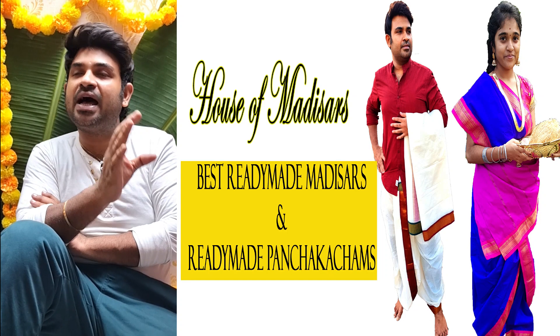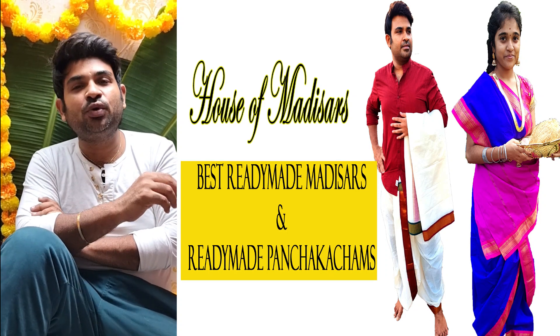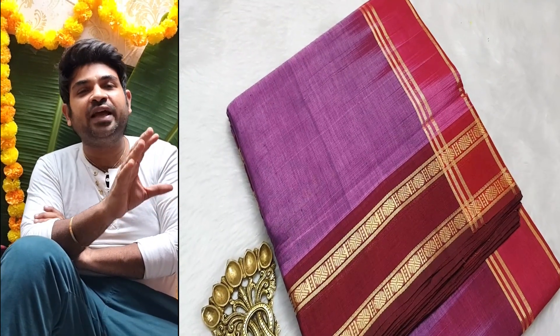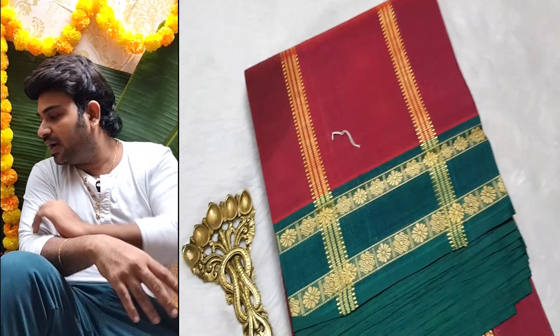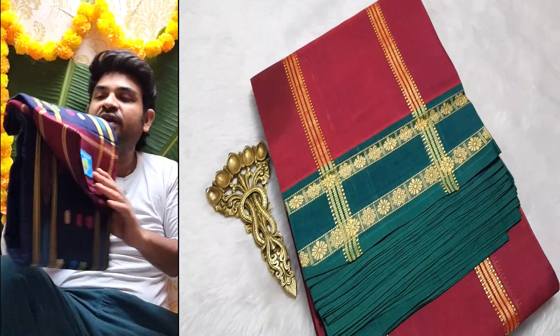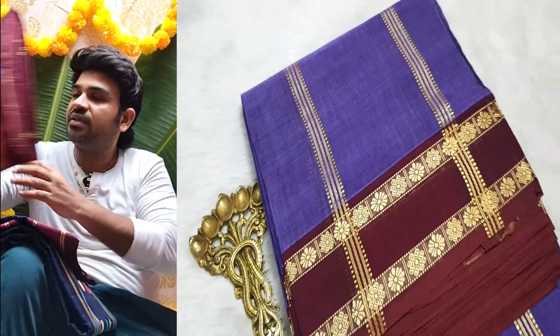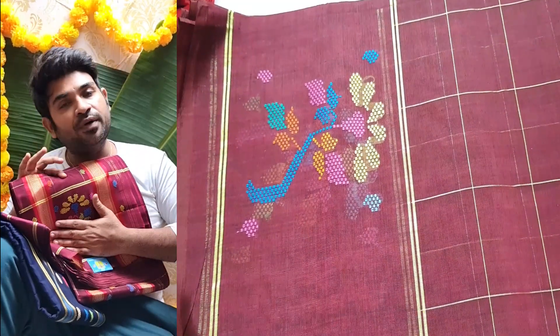All these saris are 10 yards and 10.5 yards and in today's episode this design is going to be fantastic which you have not seen before. We are exploring a lot of designs in Devendra — it's going to be a very skin-friendly saree with very lightweight. I'm going to show you some beautiful colour combos with embroidery patterns with pochamalli, and there are some more saris which come in chedi butta — embroidery all over.